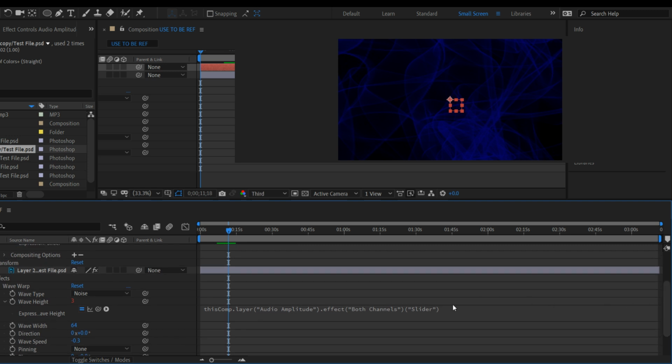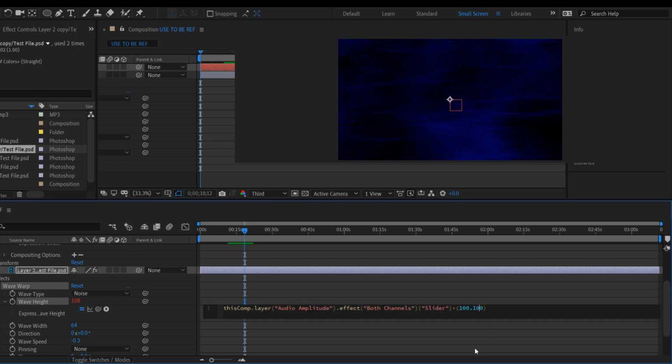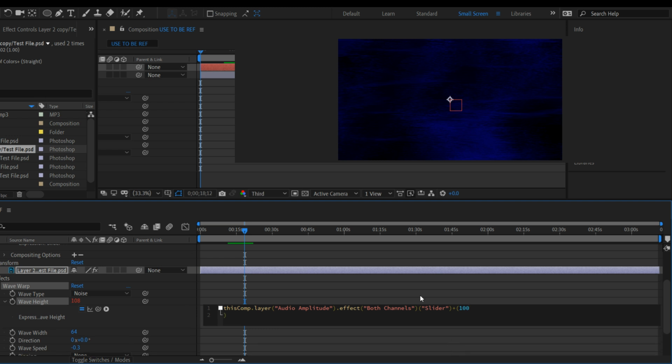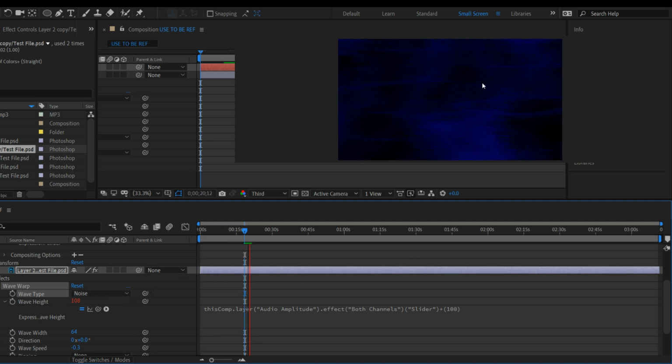What I'm gonna do down here is, in my expressions bar, I'm gonna put plus 100, 100. I hope this works. And that's what this looks like now. So what you're seeing here, and I'm gonna tell you what it is, 100, 100 is me adding 100 to the X and the Y axis, in which case this is the wave height. So I think I added way too much to this actually. This should only be here. Whoops. And yeah, so it was adding it to the X and the Y axis of the height.